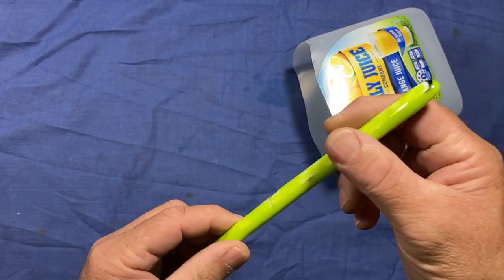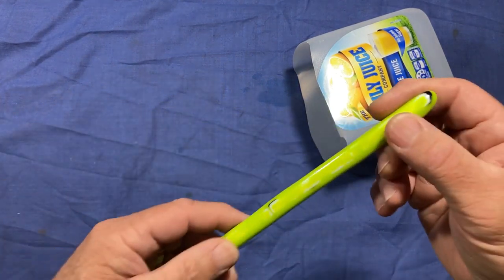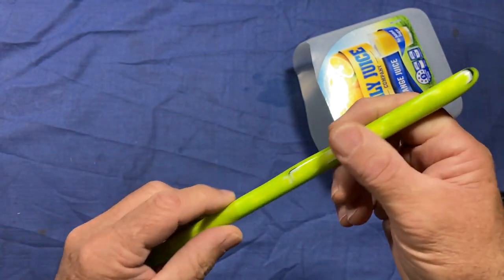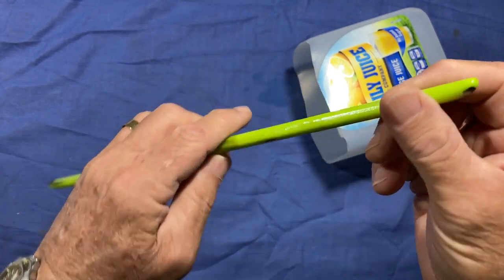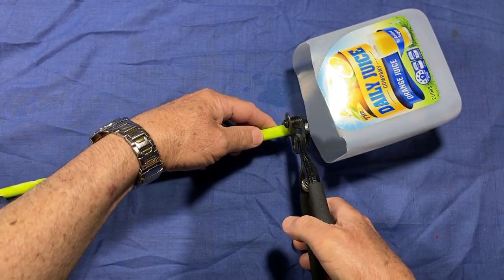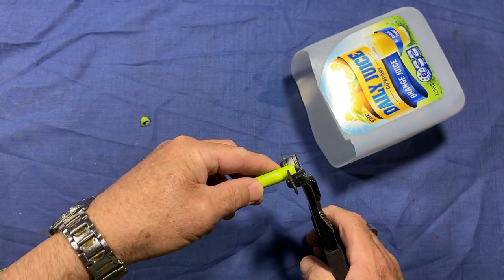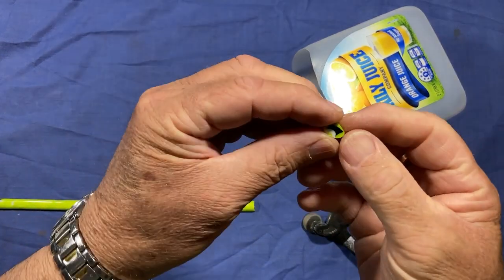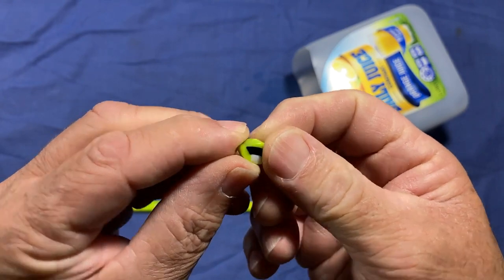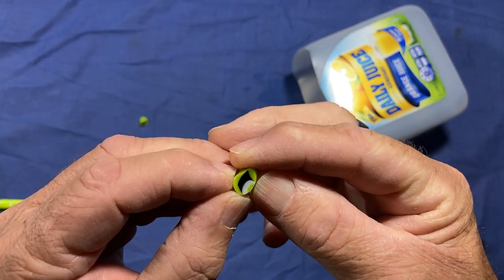We're back the next day. Got it out of the kiln - there's our cane. It's turned out alright; it's a little thin on top and thicker there. You can see the black and white coming through. None of that really matters as long as we've got a reasonable pattern all the way through. I'm going to step off that end right now and we'll find out what it's like. Look at that - the pattern goes all the way through, and that's pretty much all I wanted for the piece I have in mind.